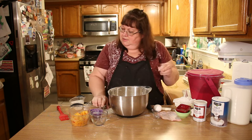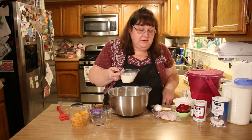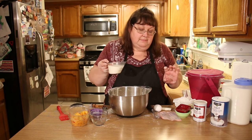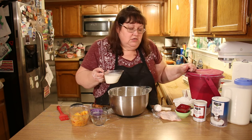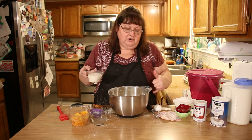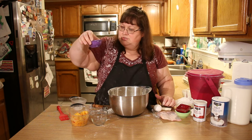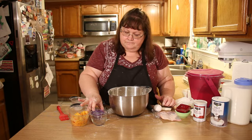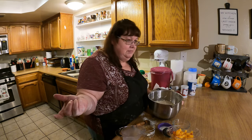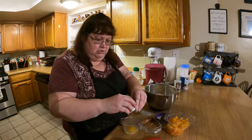The recipe calls for three-fourths cup plus two tablespoons of milk, divided. When a recipe says 'divided' next to an ingredient, look further into the recipe to see where you use it again. In this case, three-fourths of a cup goes into the batter and later the two tablespoons are used to brush on the scones prior to baking. It's important to read all the way through your recipe to avoid mistakes — just like your teacher always said: read the directions before you proceed.